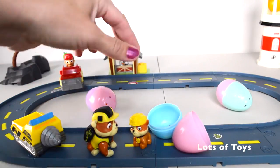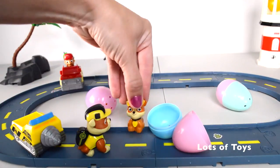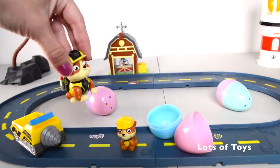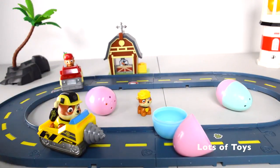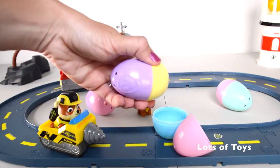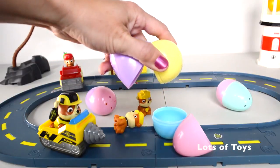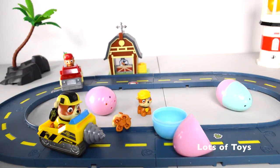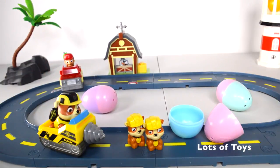Look at that! Looks like his son! Ruff, ruff! What's up? Awesome surprise! Let's see, what else do we have? Here's our next egg. Another Paw Patrol egg. What's in here? Another Rubble. Wow. Two. Crazy.